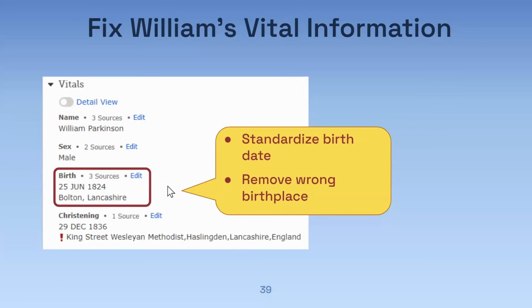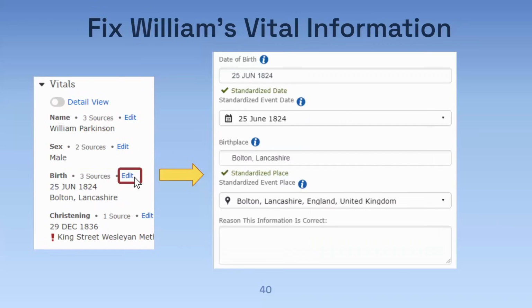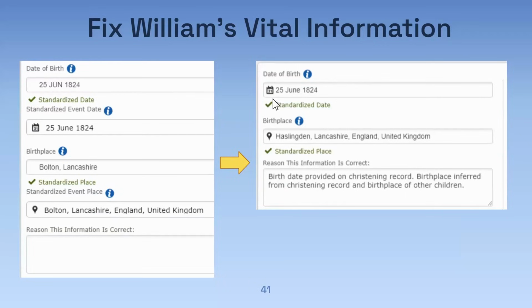So we need to fix this. We're going to click. Now this is a pencil, but back when I took this screenshot, the button said edit. So we're going to pretend this is a pencil. We're going to click it. We get in here and see that the birth date hasn't been standardized. The Bolton incorrect thing is showing up. When I say hasn't been standardized, I need to clarify. FamilySearch put a standard here, but they kept the old incorrect or non-standard one, and there's no reason for that. We can get rid of that. So what we do is we edit this to be the exact standardized date, and notice that the non-standard one disappears when we do that.